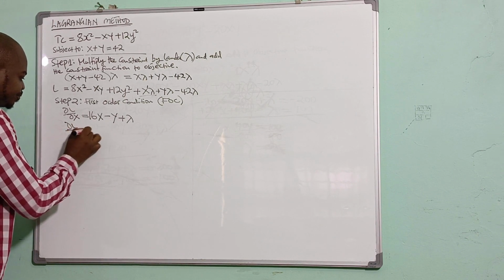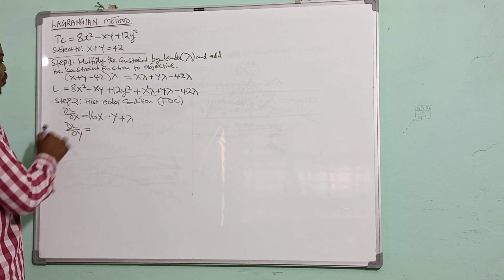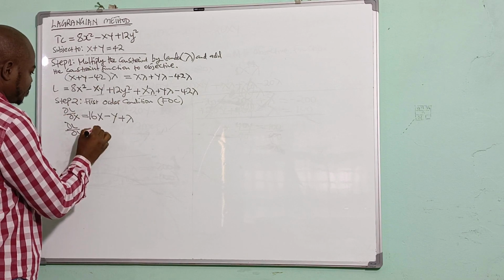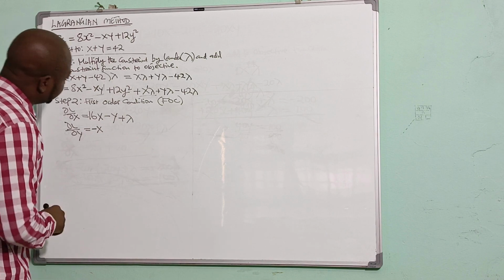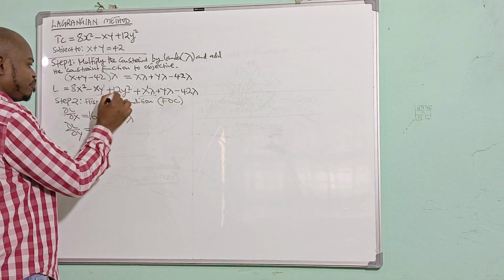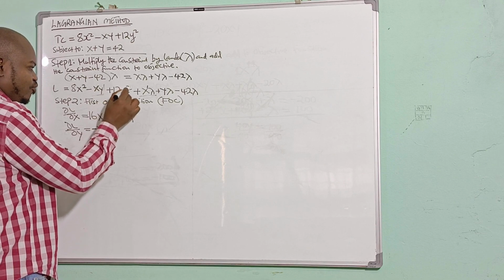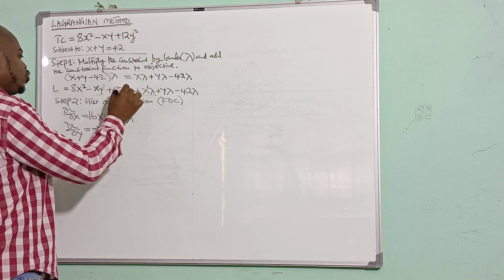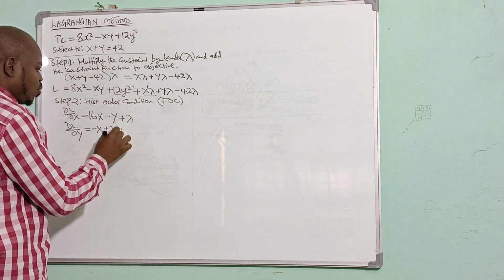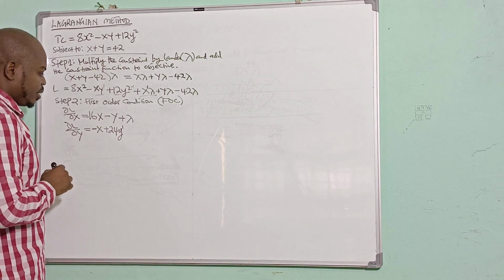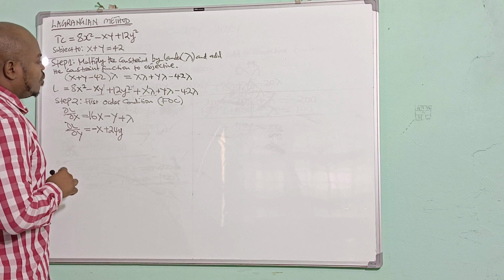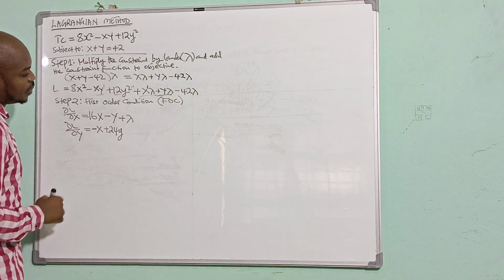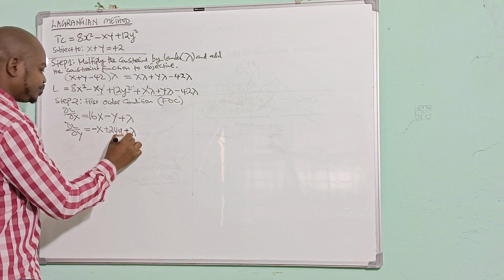dL/dy, I'm derivating with respect to y. Of course, there is y here, and y is raised to the power 1, meaning it will collapse. I'll remain with negative x. There is y here, 2 multiplied by 12 will be 24. And then 2 minus 1 will be 1. So remain 1 y raised to the power 1. But we just leave it as y. And then there is a y here. Since it's raised to the power 1, it will collapse. We won't remain with the lambda.